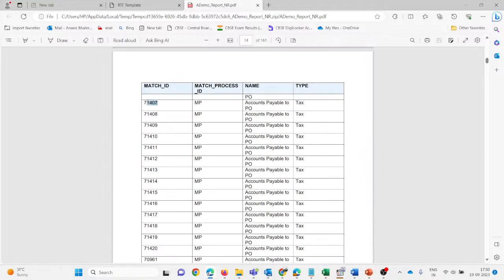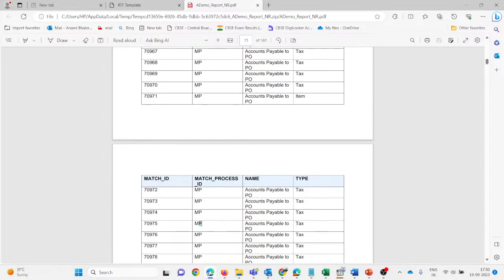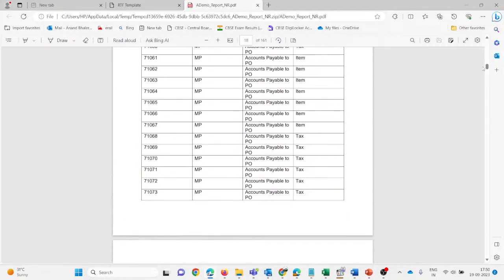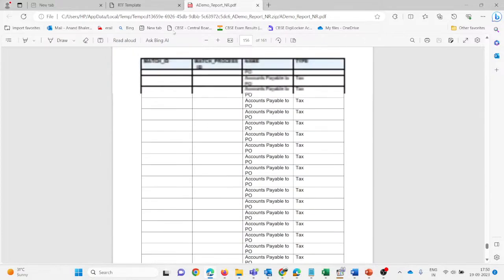So the match ID is coming here. The match process here is MP. Okay.